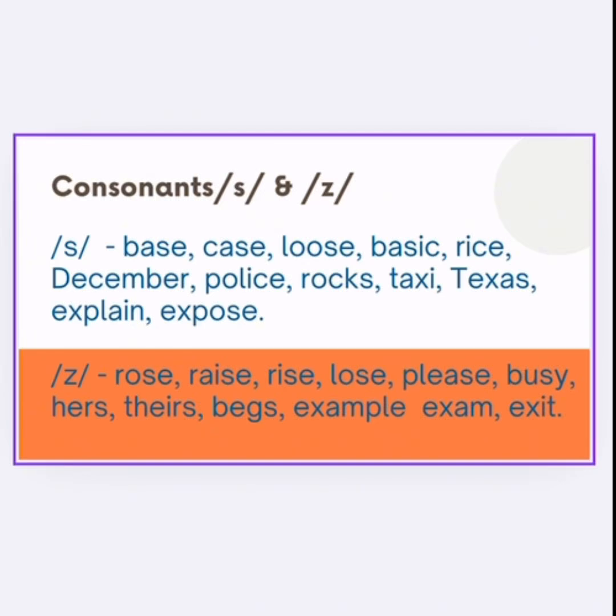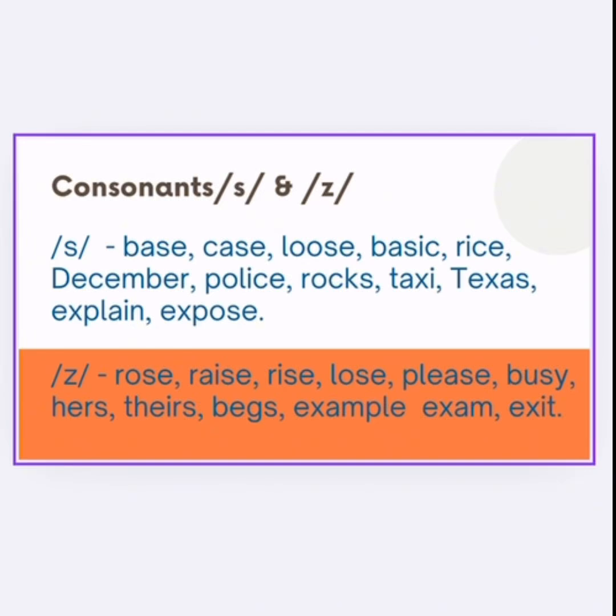Begs. Example. Now look at example, another word with EX. The sound that you have after the EX is a vowel sound. So because a vowel sound is a voiced sound, the X there will sound GZ, unlike the other example where it sounded KS. So we have example, exam, exit. Exit has two pronunciations anyway.